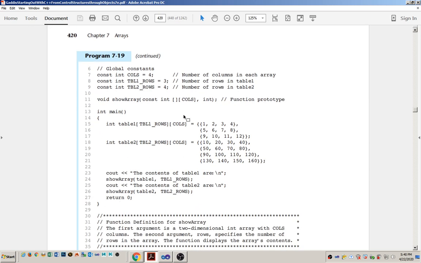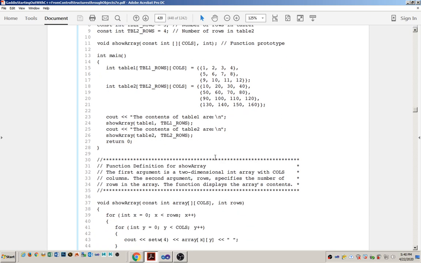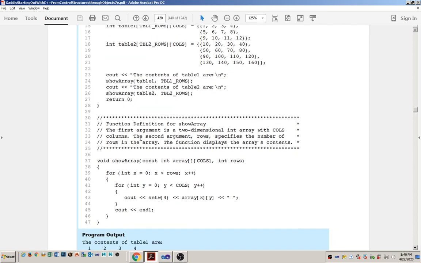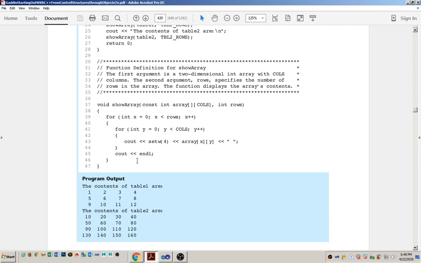Okay, so this is again a simple example. Two different tables. There's 4 columns in each table. Initializing them, calling a show function like I just showed you. Now here's the difference. If we want to be able to print out all the different values contained within the different elements, you typically are going to do something like this. Or even to process the data inside the table, you're going to typically embed one for loop inside of another.